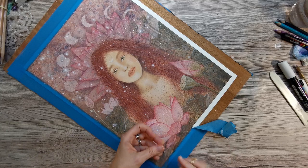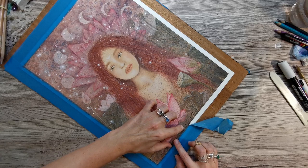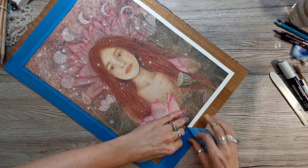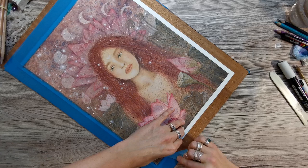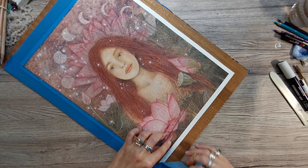What you can do is also place the ruler. Oh, I'm sorry, I'm a little bit down in the corner here. You place the ruler along the tape like this and press down. That's also a super safe way to do it, because then you really protect the fibers from tearing off the painting. Can you see that? So that's also one way you can hold the ruler as you go, if it's necessary. That's also a super safe hand position to do it in.